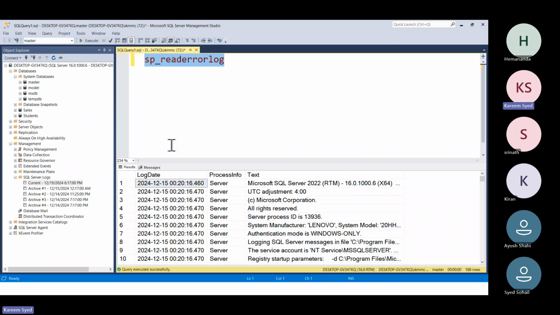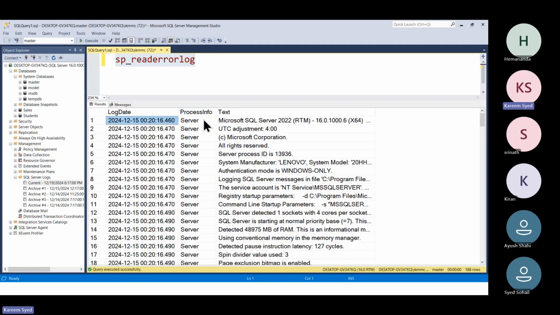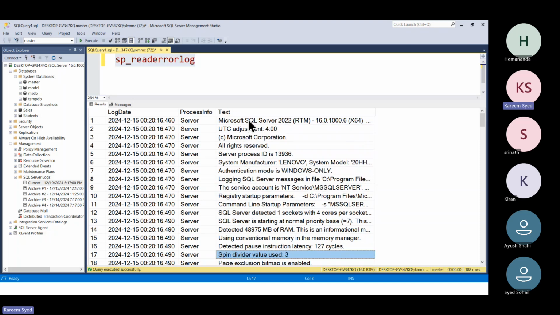Select the command and execute. It clearly shows the time and events. What time was this server started? On the 15th, at night 12:20. It is actually UTC time, not my GST, Gulf Standard Time.